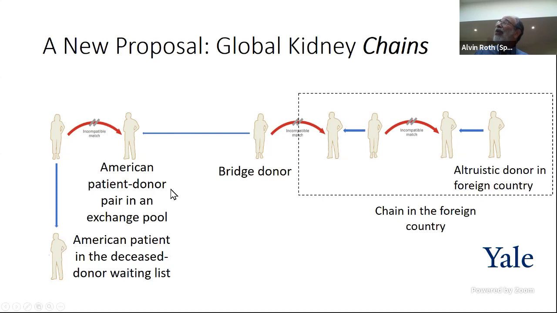And we're optimistic that will, on the one hand, start to help lots of people in middle-income countries where there is a financial barrier to transplantation. And we'll also help American donors. And we have to figure out how to do the financial engineering, because there are some complicated stories.